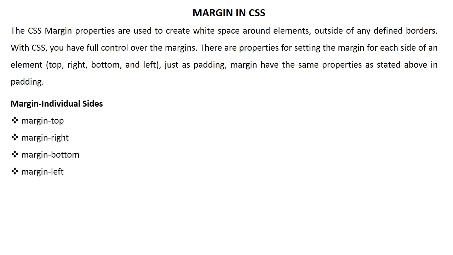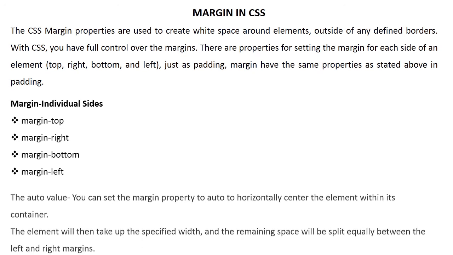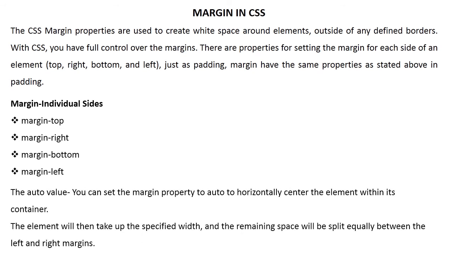Margin individual sides: we have margin-top, margin-right, margin-bottom, and margin-left. So the auto value: you can set the margin properties to auto to horizontally center the element within its container.